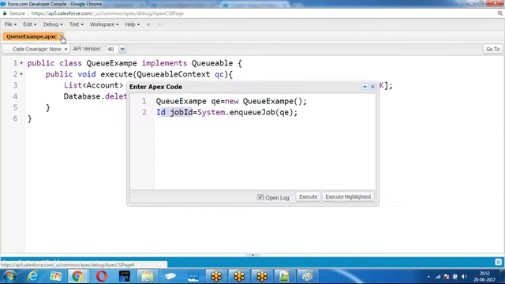The basic structure is clear. We'll discuss the key points. Class implements Queueable. Any class which implements Queueable has to define execute. Logic is defined within the execute. How do you execute? Get an object for the class, System.enqueueJob, with the object of the class which implemented Queueable. Process is clear. Then, create an example.